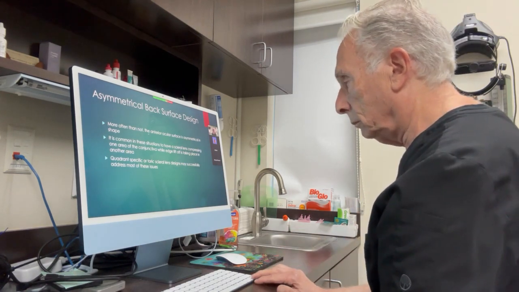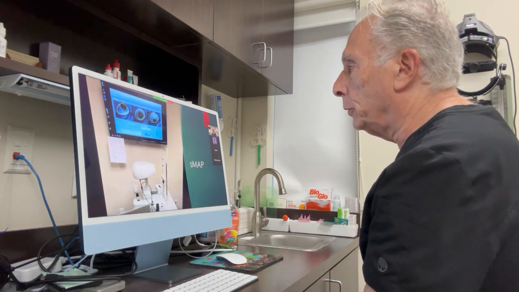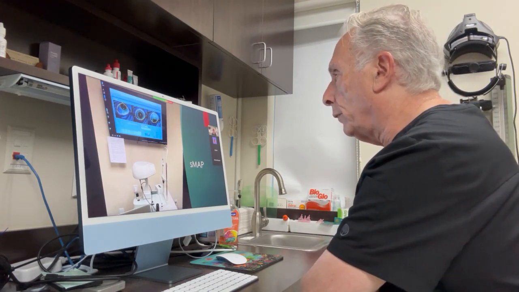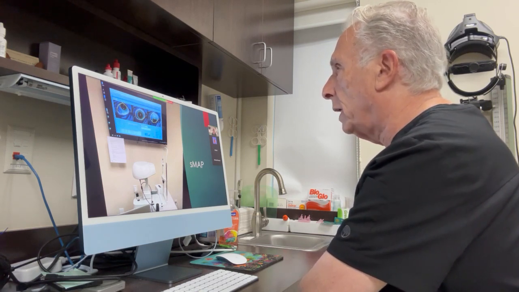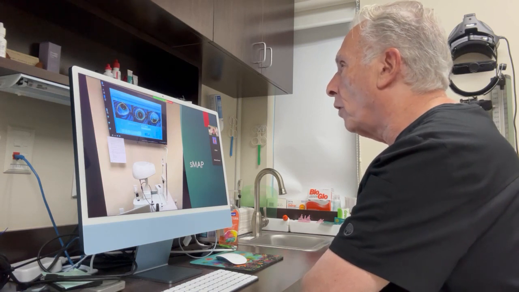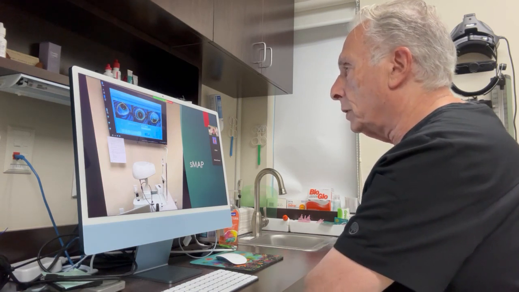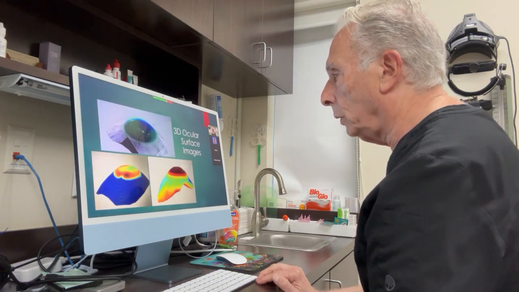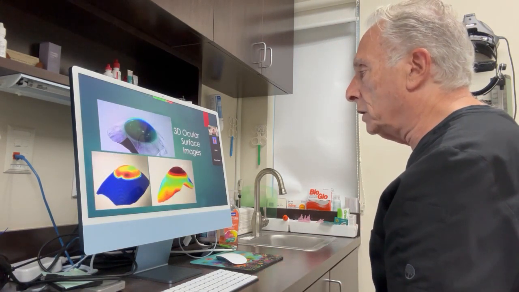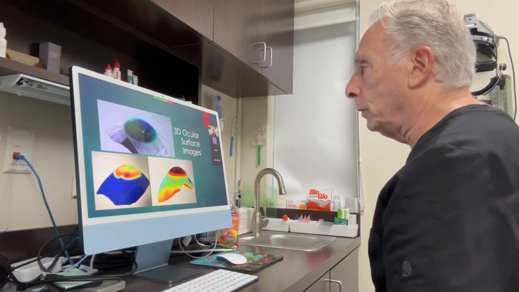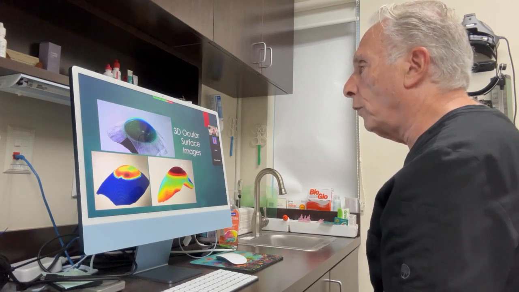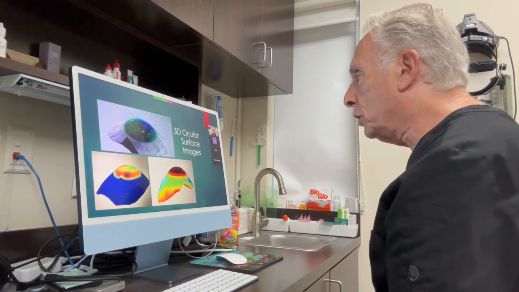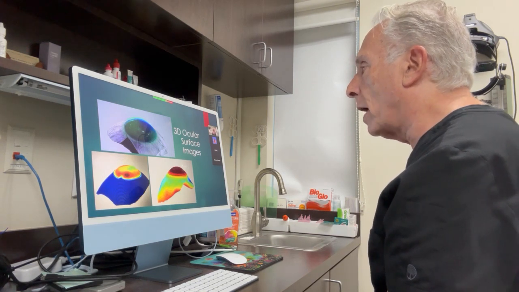So this is a computer we use, an imaging computer called the SMAP. There are several companies that are involved with this. The technology is referred to as profilometry, where we're mapping out not just the cornea, but the profile around the cornea. And with this instrument, we take three images of each eye. The images are stitched together to get one whole image. And you can see the colors represent asymmetries going around the clock. These images are uploaded to a special lab, and they have the software to design a lens where the landing zone, the peripheral portion of the lens, matches exactly the contour of the sclera going around the clock.